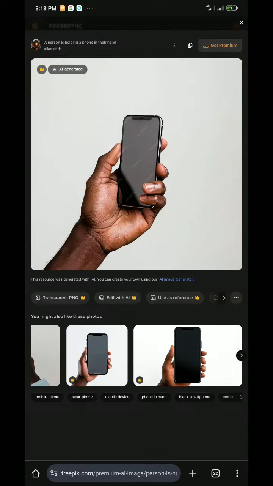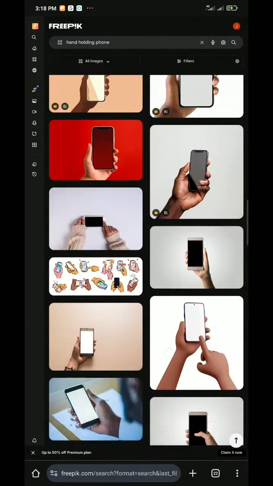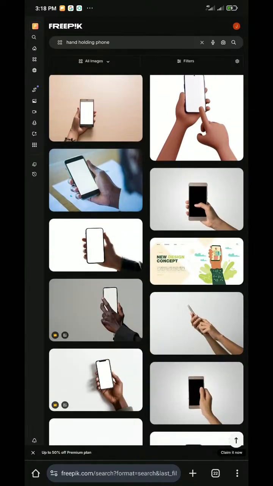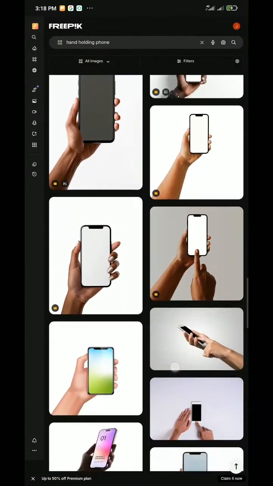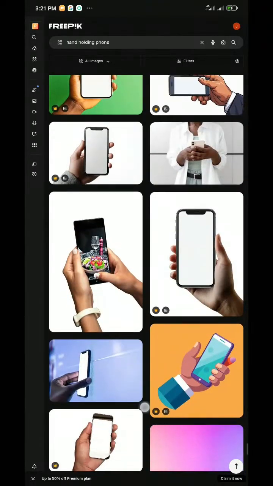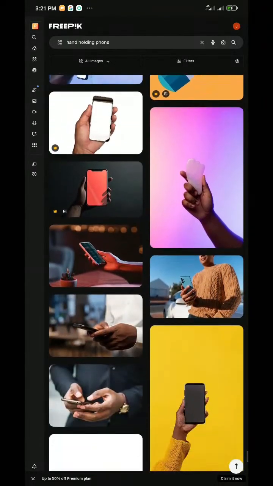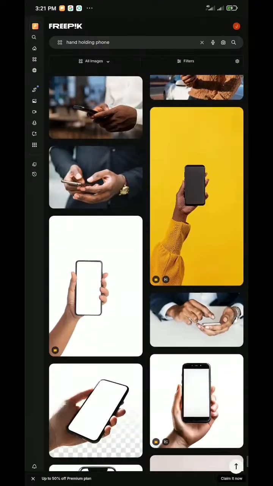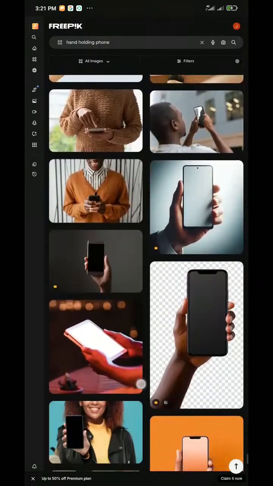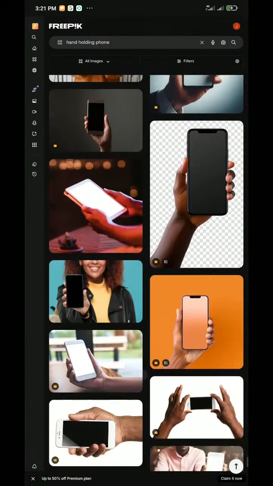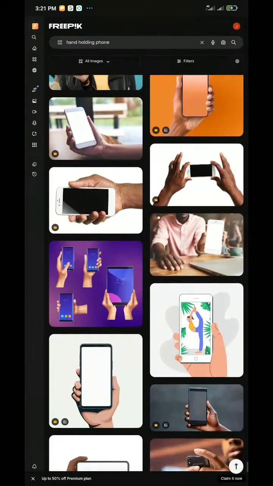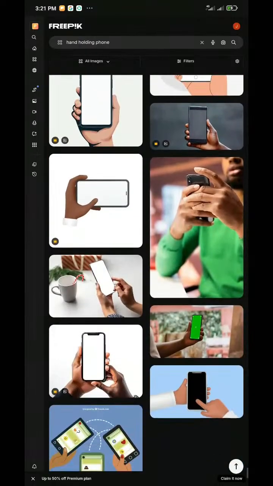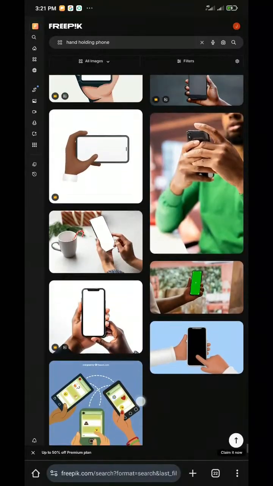So here is the thing, guys. Let me still go a little downward. Maybe I can see the images that I used. Okay, instead of waiting, and time is going. So guys, as you can see, we are yet to find the actual images that I used before.